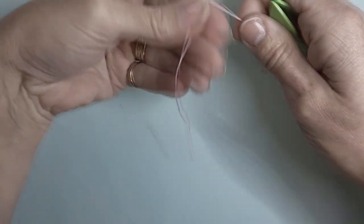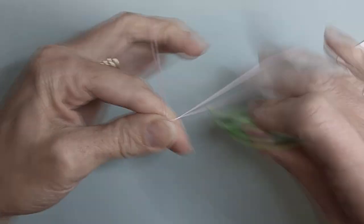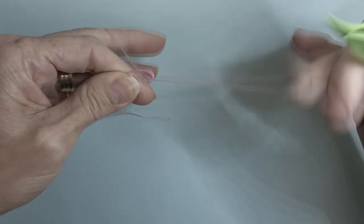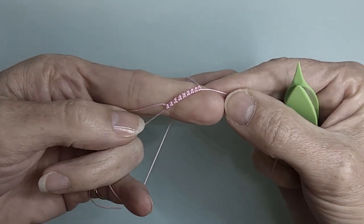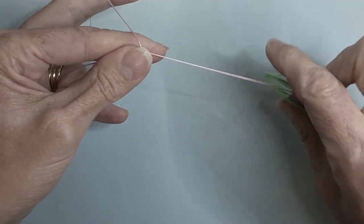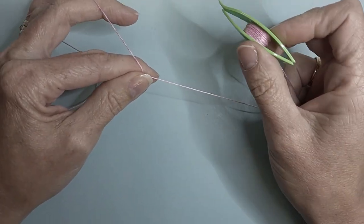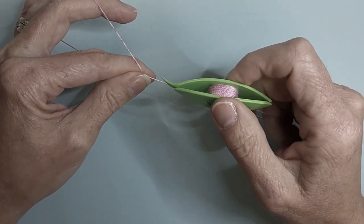Leave a tail for your antenna. Start ring A with a count of 9. We're working 5 interlocking picots. Every interlocking picot consists of two loops with a double stitch in between each picot.